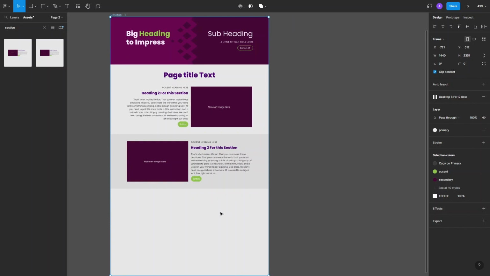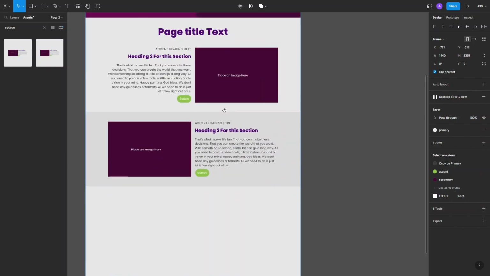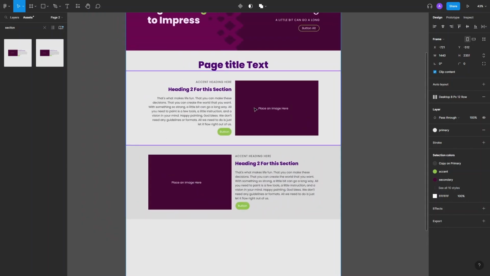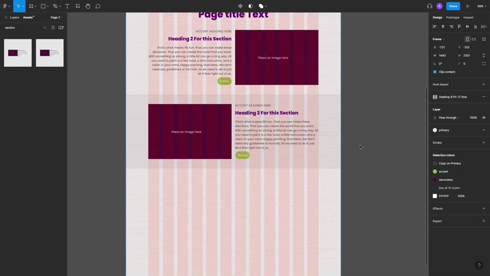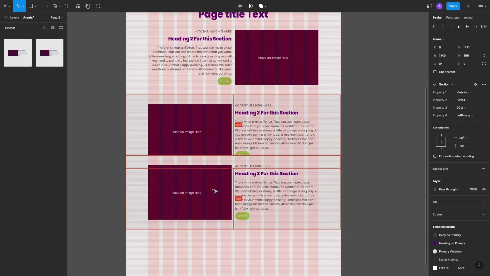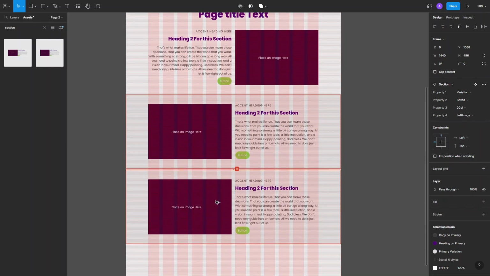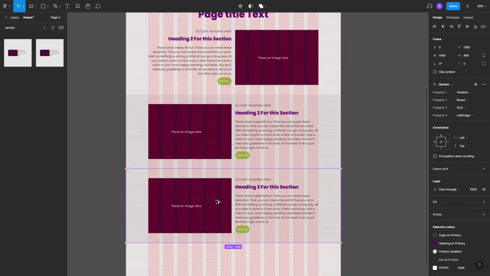You can see more. And see there already we've got a section with a primary background and right aligned image. And then we've got a section with a primary variation background with a left aligned image. And let's say we now want another one. So I grab that whole section, copy that section, snaps to the bottom of that, and I'm going to change that to my secondary.